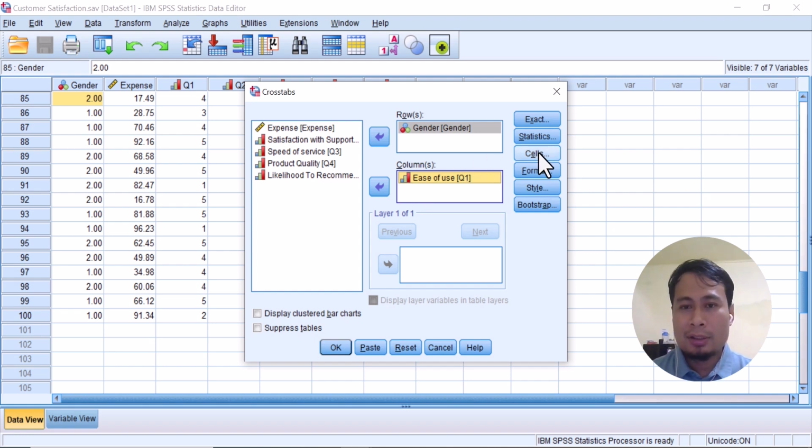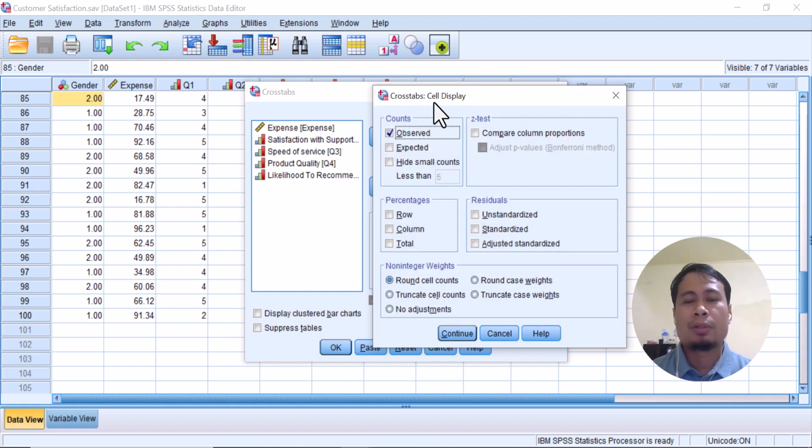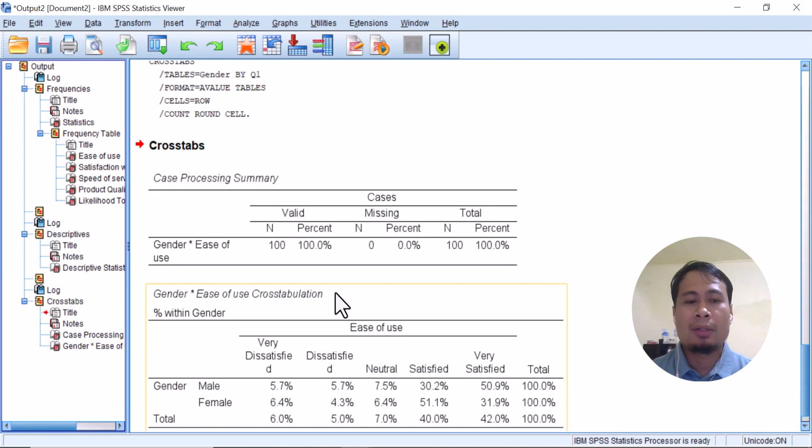Let's click the cells option, because you can also display the output based on the counts or based on the percentage or both. I prefer to use the percentage here based on the row, so I'll click percentages and row checkbox here, click continue, and then click OK.